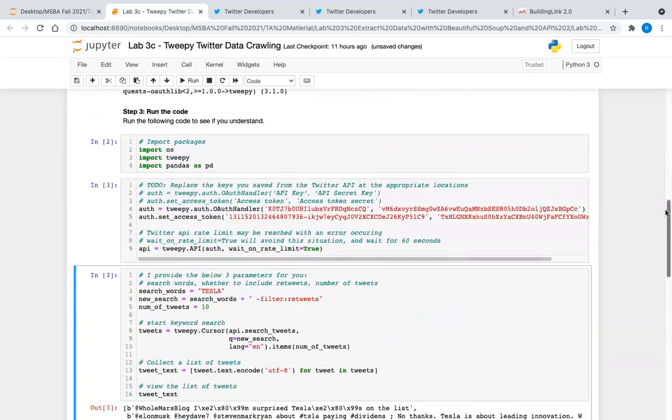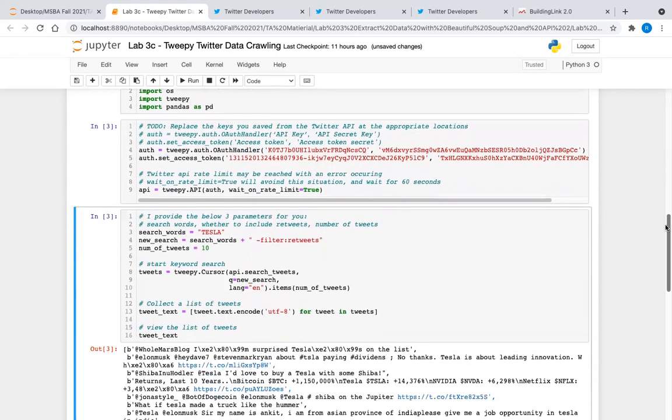So authentication is most important here in the Tweepy crawling. And then I have everything built up for you. You have search words, you have filter retweets, you have the number of tweets that you want to crawl.